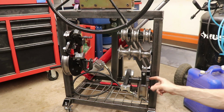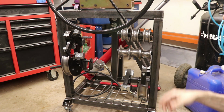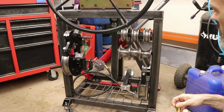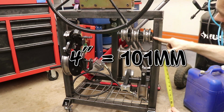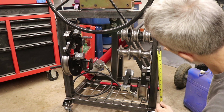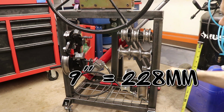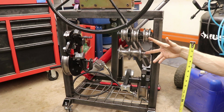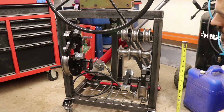This is going to depend upon what size dies you're actually using. But just for reference, the way I did mine, these guys are spaced out. I've got this one here at the top. It's about 4 inches down. That's where that guy is. And then the other one is about 9 inches down to this one. And these are for the tubing roller. This is the Harbor Freight tubing roller. So if you like that, that's exactly how I got this set up on this one.